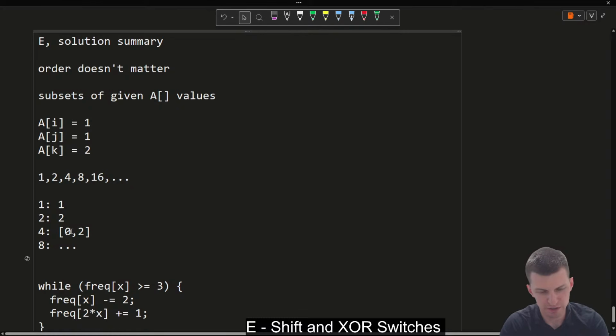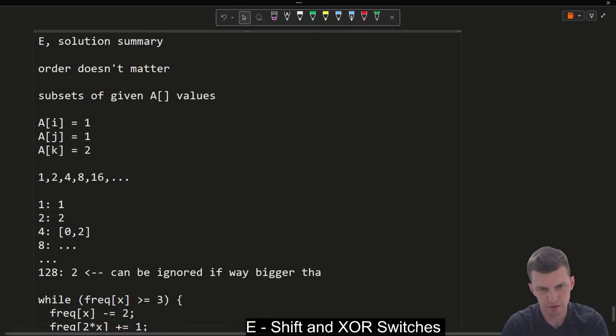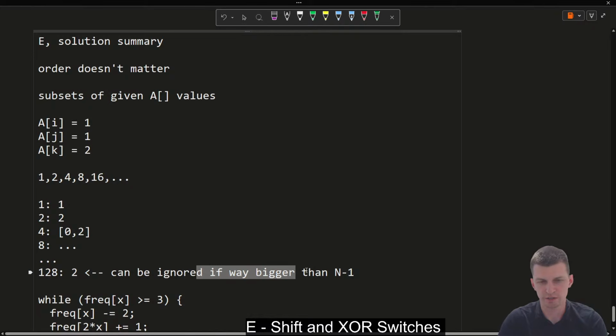And eventually, if you get this way some power that is way bigger than n, the length of the binary string from this task, then it doesn't matter how many times it appears. So it can be ignored if way bigger than n minus 1. We will specify what way bigger is in a moment.